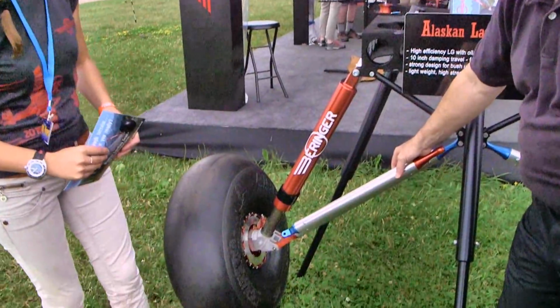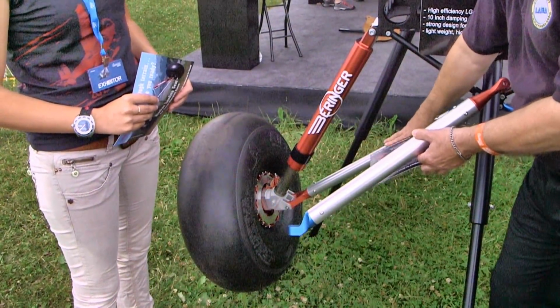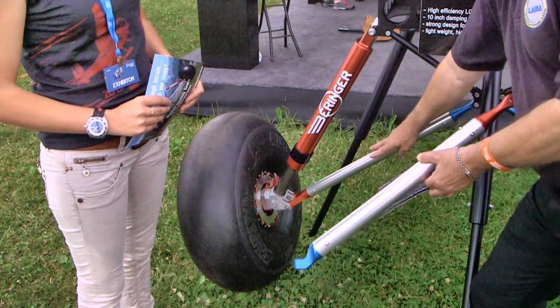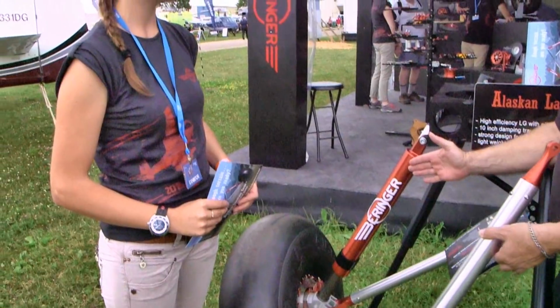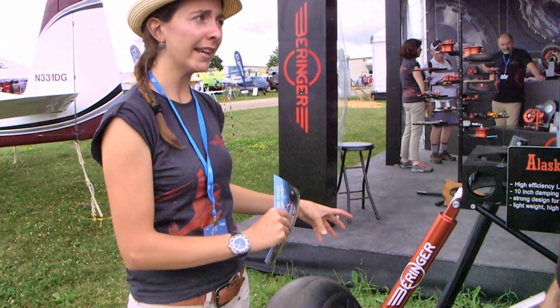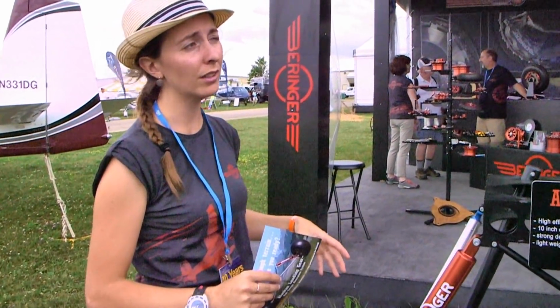If I put this tube here, this would normally be where the strut is located. On many aircraft, this is where the energy absorption comes, the bungees. You've taken a different approach here. Why is that, Claire? It's a special kinematic that allows us to provide these 12 inches of travel.